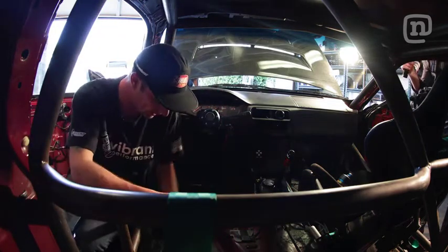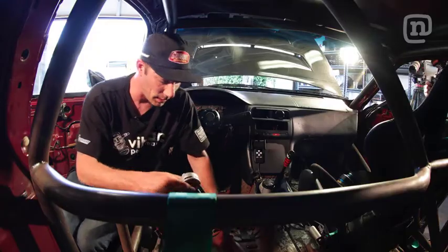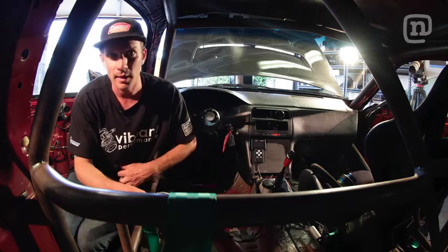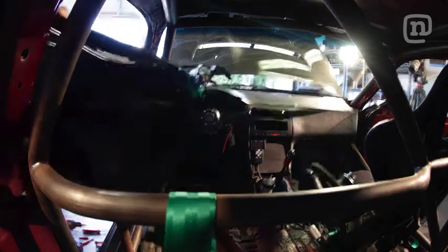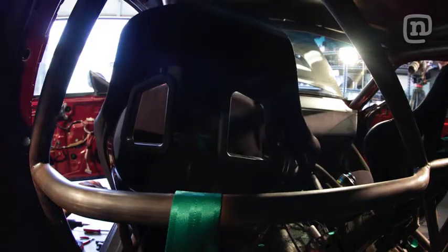Now we're setting a length on the lap belt. I have to test this a couple times before we get it right. Typically when you're in your seat, you want the cam buckle to be in your belly button area. That's where you want it to settle. Does that even look like it's in a reasonable spot?